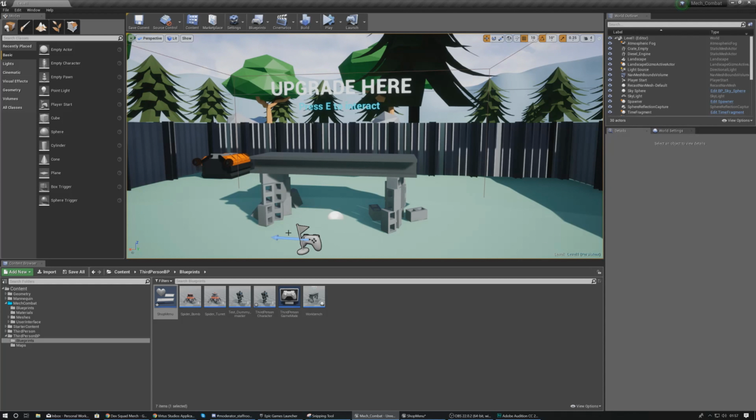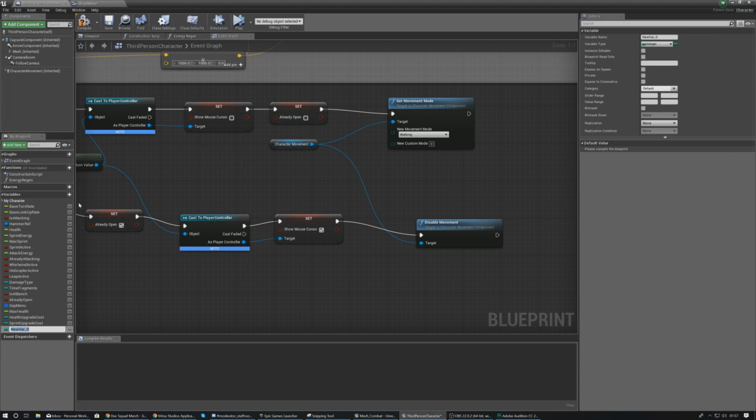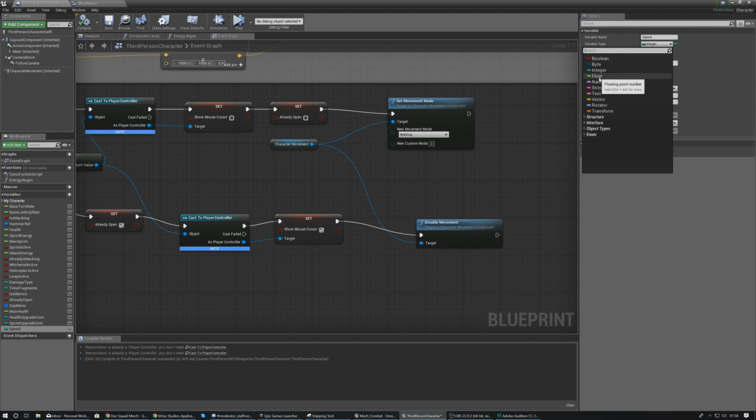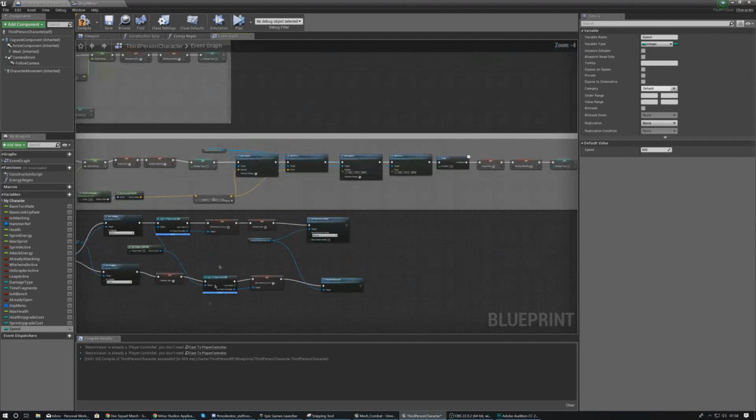So, what we're going to do is go into our third person character again, and all we're going to do is set up all the variables for the speed. Now, the variable for the speed is not something that we've got at the minute. At the moment, we're just using the max walk speed. So we're going to be adding in our speed, which is going to be called speed, and we're going to be setting the default value of this, once you've changed it to something that you can use, to 600, because that's the default.